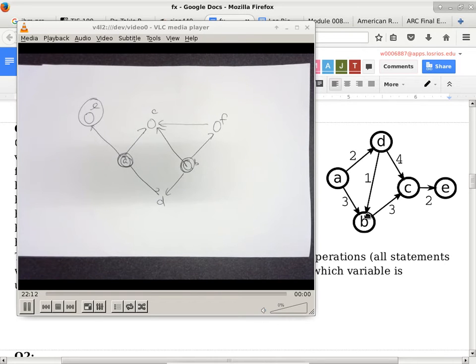If we had 2 starting points, would they have the same sets? Would B have E in its set, or no? Okay, well, let's go ahead and work on this one.